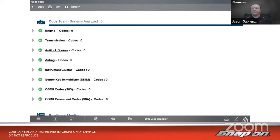Now I don't really have anything to go on, so I guess I need to gather more information on this situation. So we see our list of modules here. Now, some folks don't know that there's a shortcut from this screen right into a module. If you look at the names of the modules, engine, transmission, ABS, they're all underlined. Those are all hyperlinks, and they will link you directly to that module in the tool.